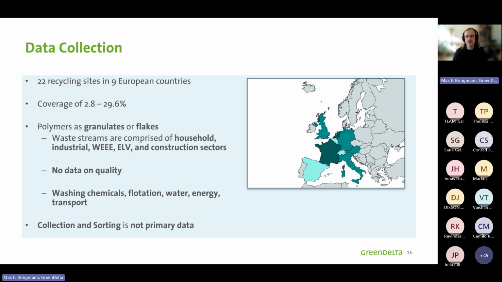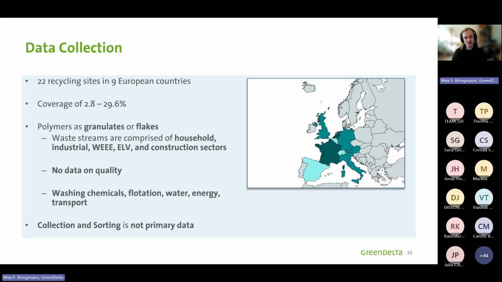You might be wondering what data actually underpins these efforts. In total, we used data from 22 recycling sites that were situated in 9 different European countries. On the right, you can see a figure to give you an overview of these. The darker shades signify a larger number of facilities within these different countries, whereas lighter shades signify a smaller concentration of facilities in that country.